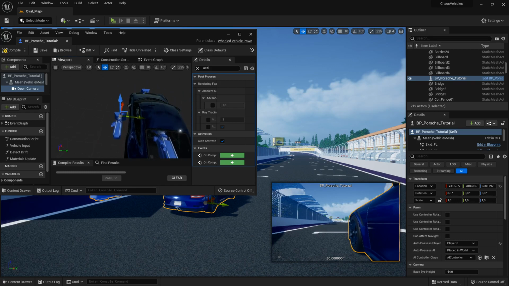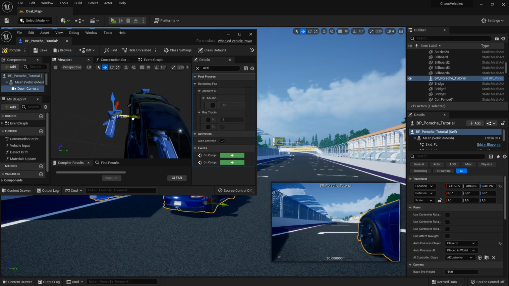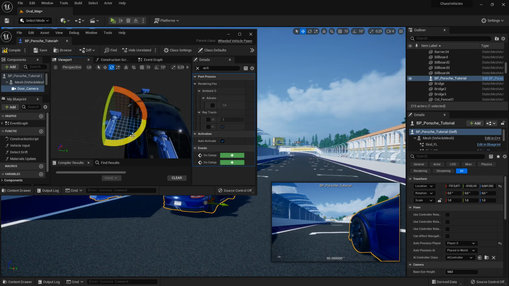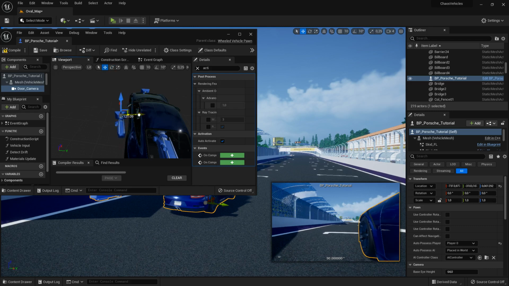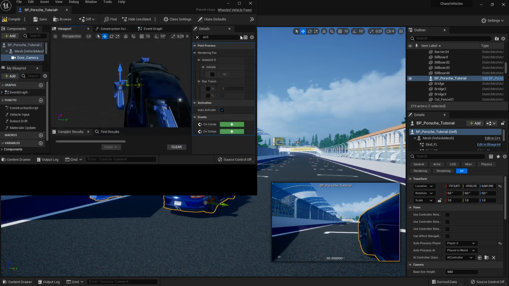You can also rotate it. Let's make it a little higher. Okay, let's call that good enough for now.